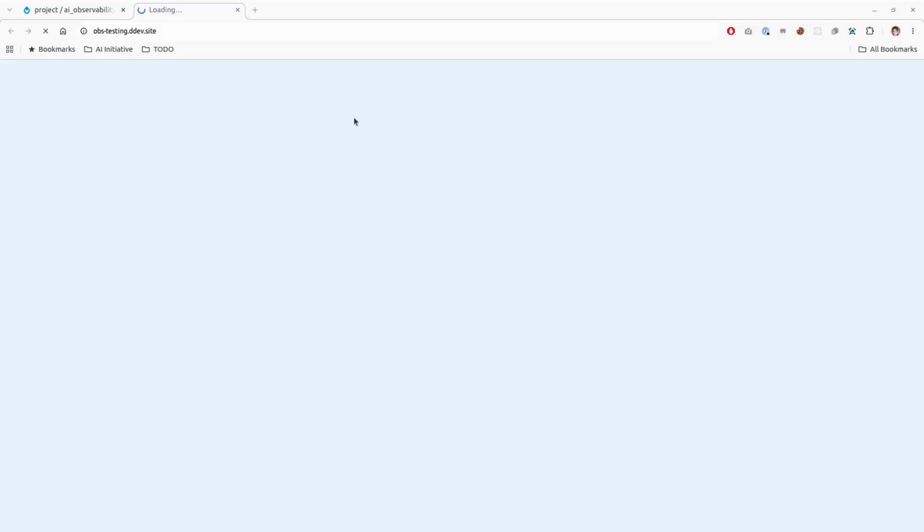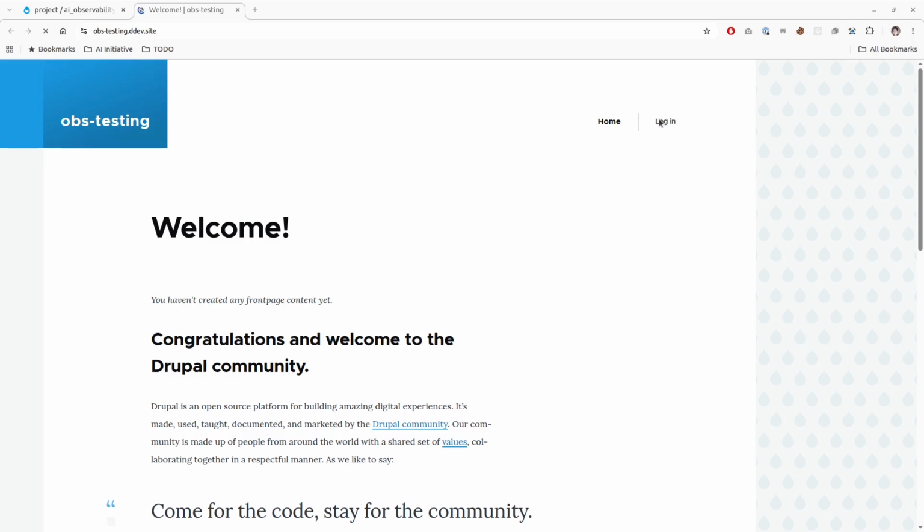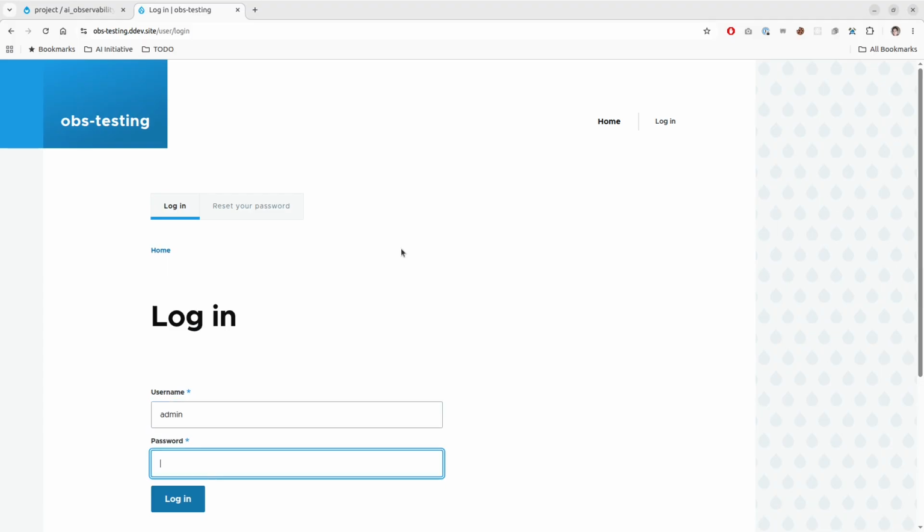And there you can see we have our site, and this will not look like anything special. It's just a Drupal standard installation. I will log in here.